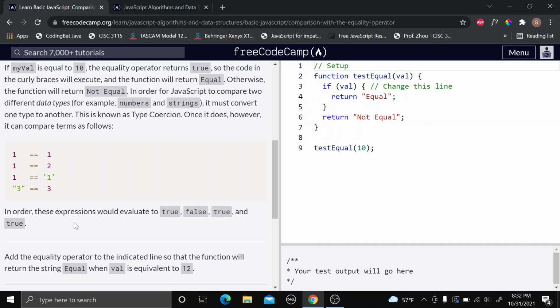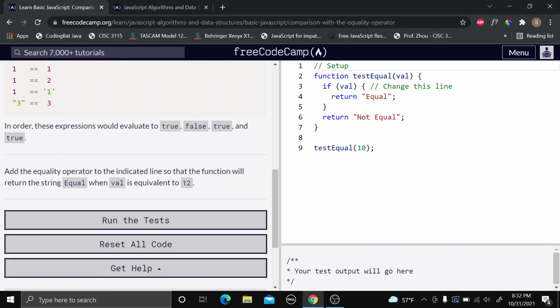These expressions will evaluate to true, right? 1 equals 1. Does 1 equal 1? Yeah, 1 does equal 1, or 1 is equivalent to 1. Is 1 equivalent to 2? No, 1 is a smaller number than 2, so this is false. This is true, right? Is 1 equivalent to 1 after conversion? Yes, this is also true. So it's basically saying is 1 equivalent to 1. And this is the same thing here. It's going to convert the 3 from a string to a number, and then see if they're equivalent. I should make that clear distinction.